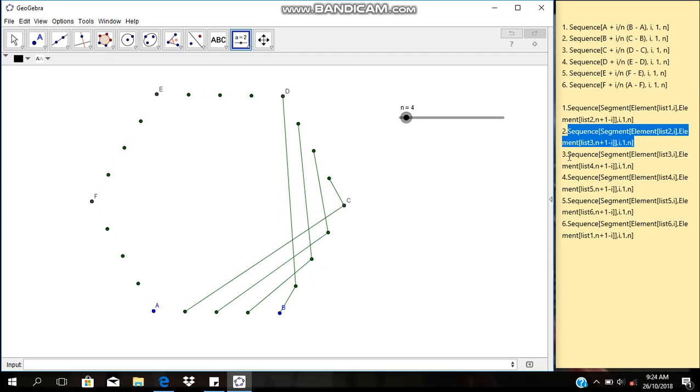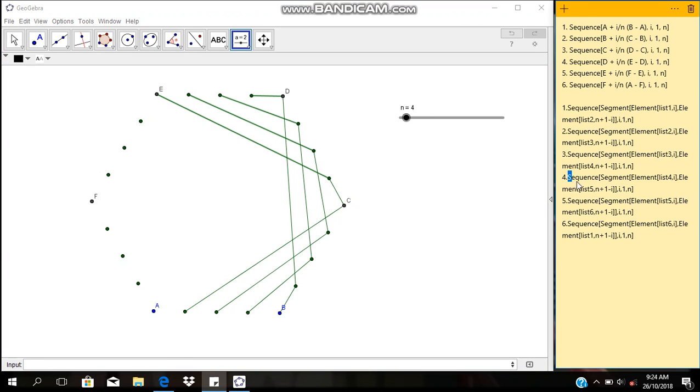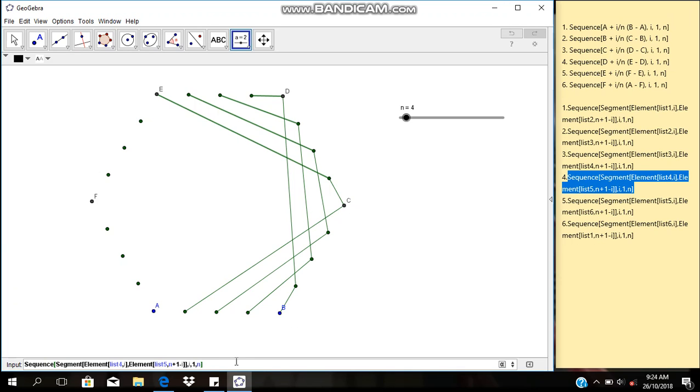Then copy the third sequence, paste it in the input bar. There you go. The fourth sequence, copy and paste it on the input bar. Enter. There you go.